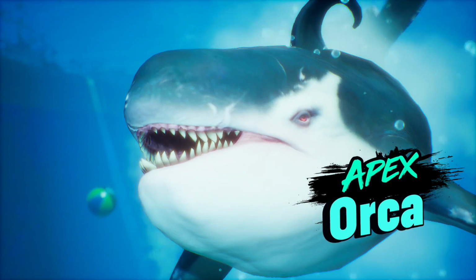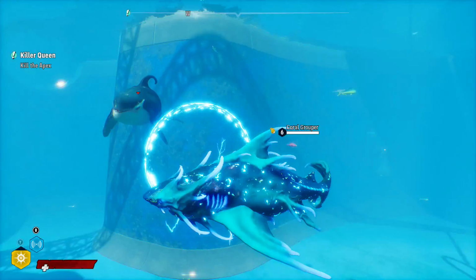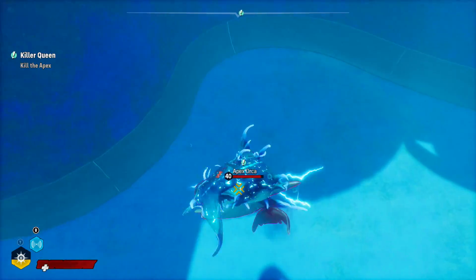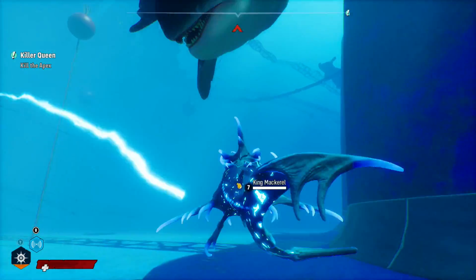Now let's talk about the Apex Orca. Now, the Apex Orca will come at you at a level 40. The Apex Orca is a swimming tank. This Orca can take a lot of damage and dish it right back out. Whenever the Orca opens its mouth, it means it's about to charge at you.